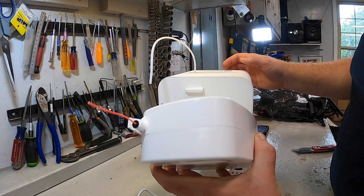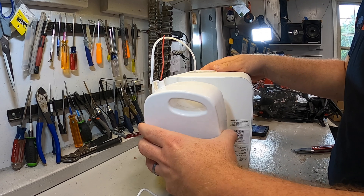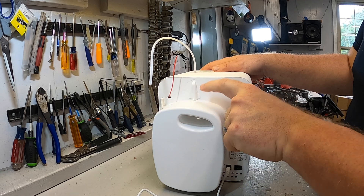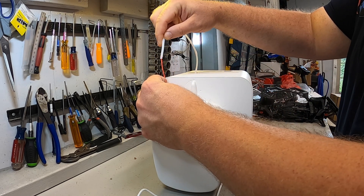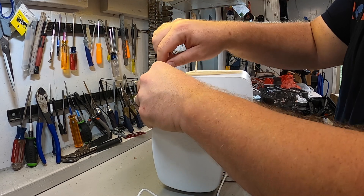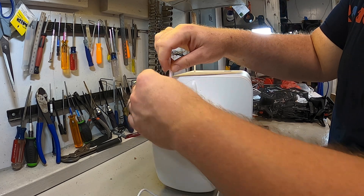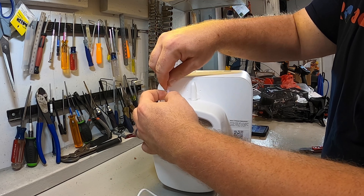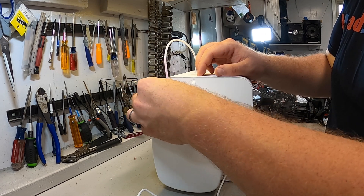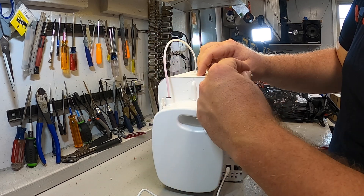Now we're at the reverse of what we had before, so we're going to line up the inputs and this gear. We're going to click it down and turn this back 90 degrees to lock it into place, then insert the beginning of the filament into the tube. It actually comes with a new clip on it — easy to lose those. We're going to hold the black piece down while we shove this tube all the way in until it stops, then put the clip back on. The spare clip from the previous filament I'll go put back on that filament's case.